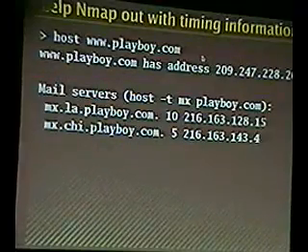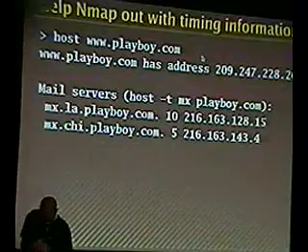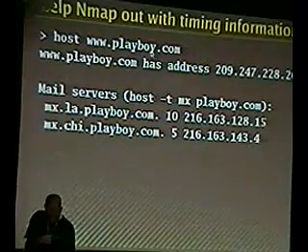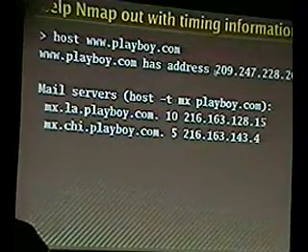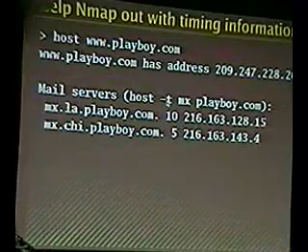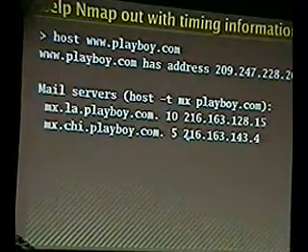So the idea here is we'll try and figure out some of that ourselves, and then we'll pass that information along to Nmap. So I look for hosts on the network. First I try their web server, and I see that that's on a different IP, so that's no good. So then I look for MX servers, and we lucked out. There are 2 of them that are both on the networks we're trying to scan.